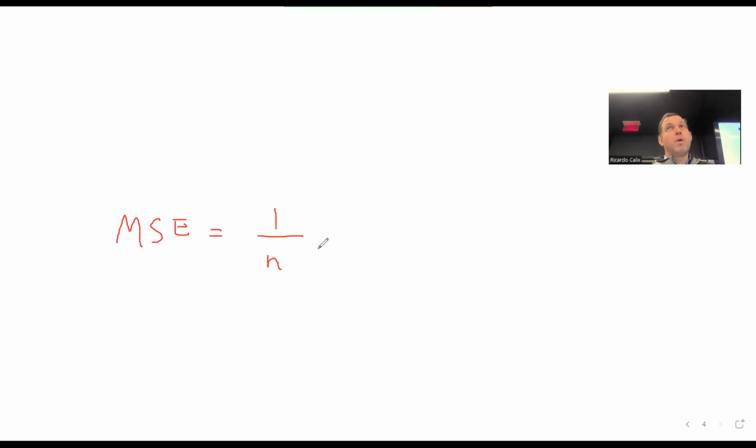So you take 1 over n, where n is the number of samples in the train set or the batch, and then you take the mean of it from i equals 1 all the way to n. And this is going to be y hat minus y. That's how I usually write this down, right? And square to get rid of the sign of the error. There's another one which instead of using squared uses absolute value. So that also works, okay? But usually this is the approach.